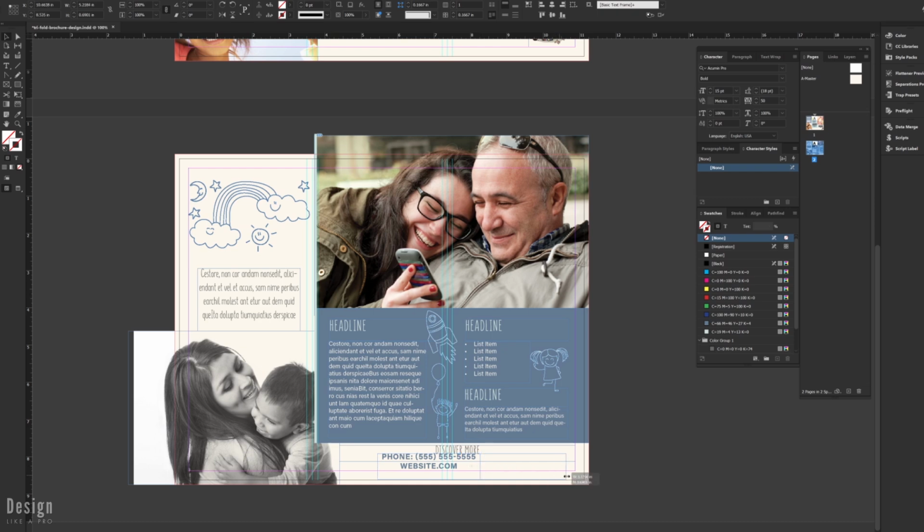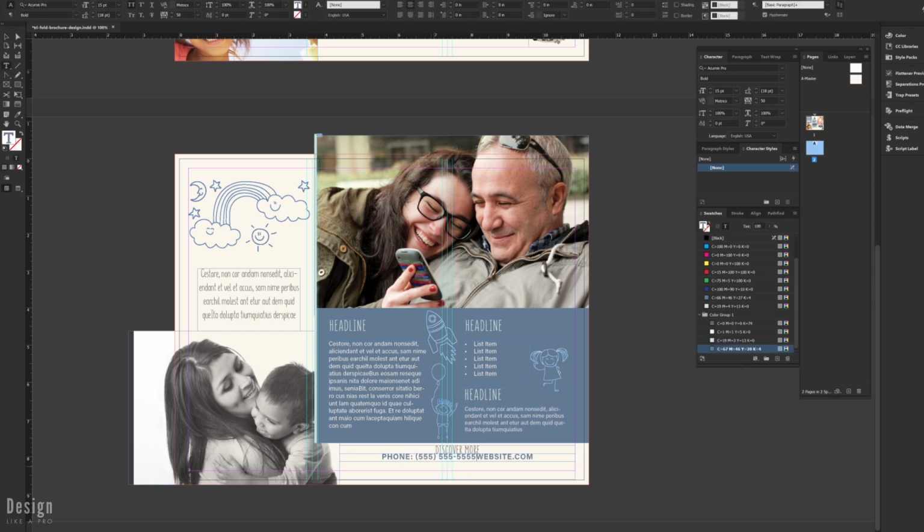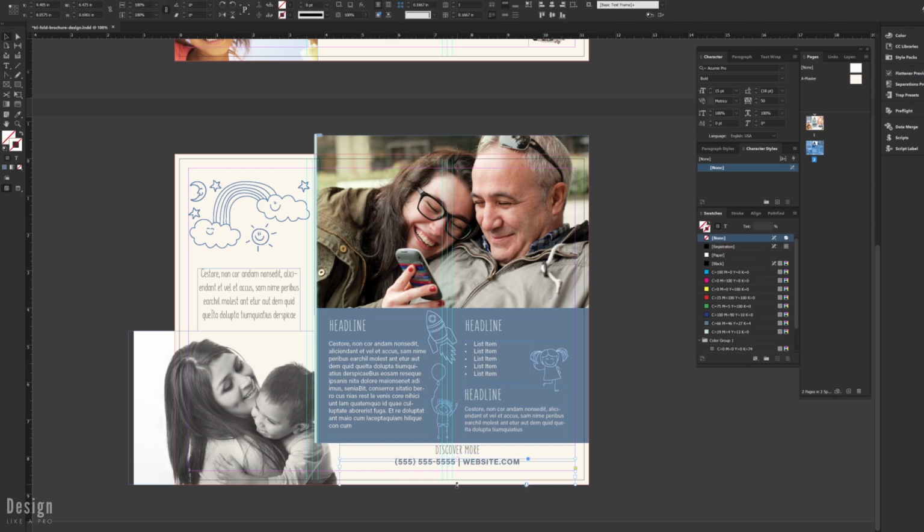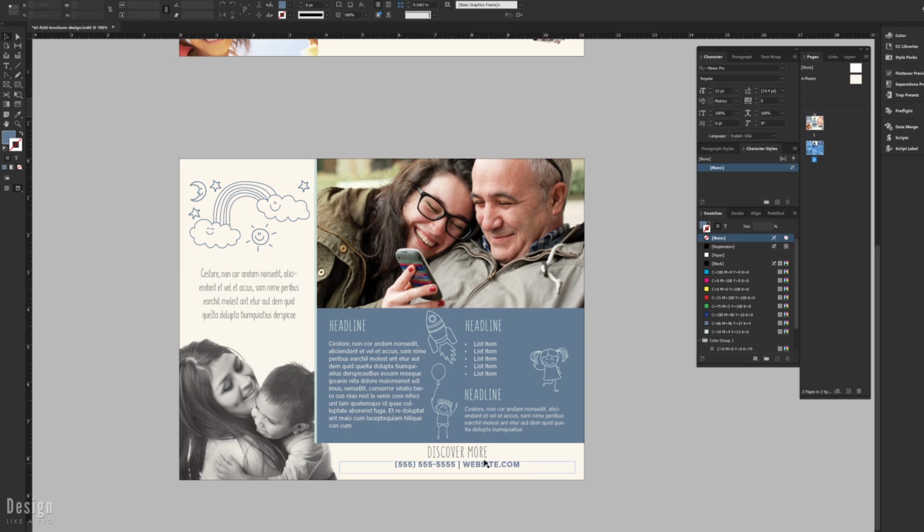And then what I would do in this case, just to keep everything in this margin line so it doesn't get cut off when we print, is put that on one line. You could also put your social media here as a link or anything that would send people for more information. And then we're going to go ahead and make that slightly larger just so it stands out. Okay, and we've got something like this.